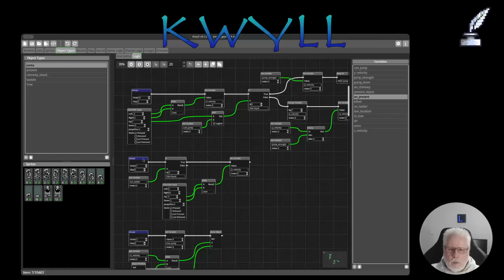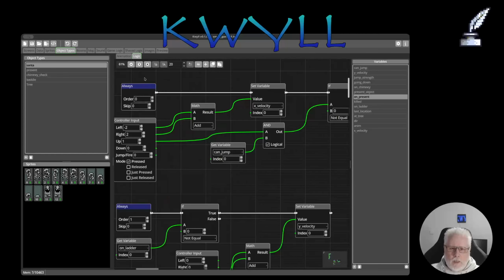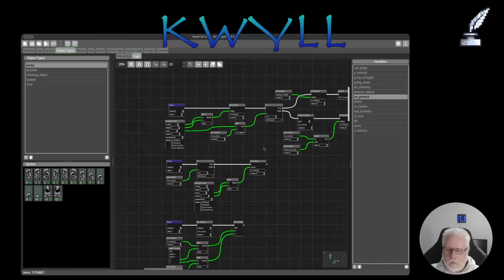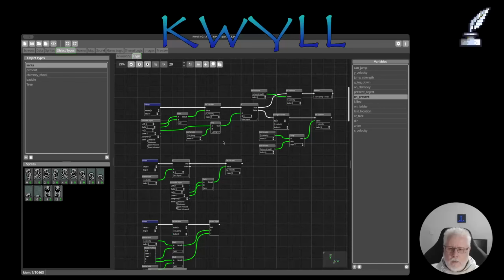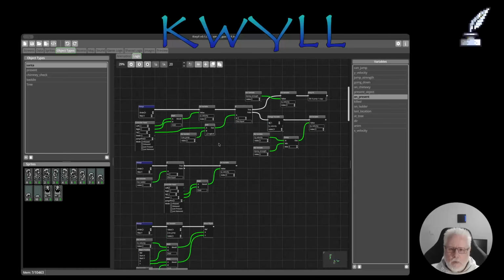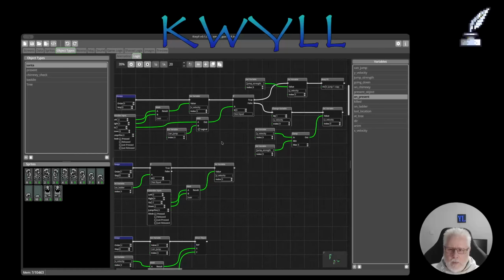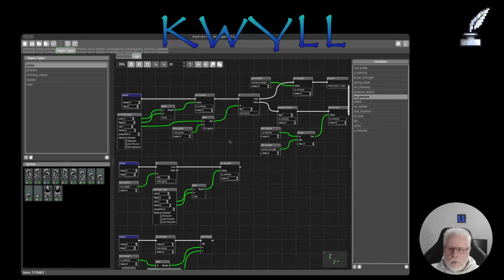So one thing to remember for Kwyll flows is if you have multiple triggers of the same type, they'll all run. So for example, in this case we've got multiple always, they'll all run every frame. Always is unique in that it allows you to define the order with this order parameter. All the others will just run in an arbitrary order. So things like object hit and tile touched and so on, if you have multiple triggers of those, they'll all run, but in an arbitrary order. You have no control over that. But having control over the order in the always is really important in this case, because I want to do things in a certain order.